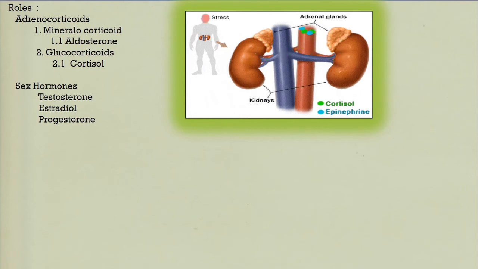Now, the steroid plays a role as either mineralocorticoids or glucocorticoids. If it is a mineralocorticoid, then this is responsible for the regulation of sodium and potassium. And the important mineralocorticoid, which is aldosterone, is responsible for the reabsorption of sodium and chloride. That means this regulates the fluid of the body together with the electrolytes and together with the blood pressure. And the glucocorticoids are responsible for the regulation of carbohydrate metabolism.